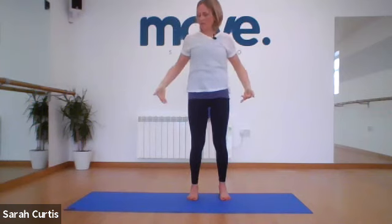So this is our heart line that we open into. The crown line starts at the crown and comes down the side of the head, along the side of the neck, down the arms and to the thumbs. And there we are. So we've got that crown line.